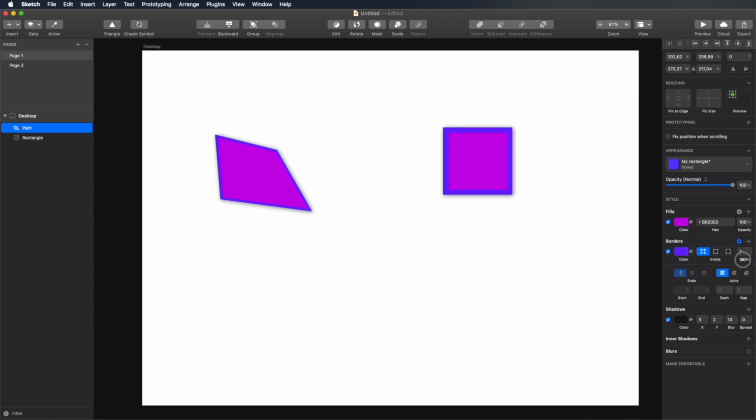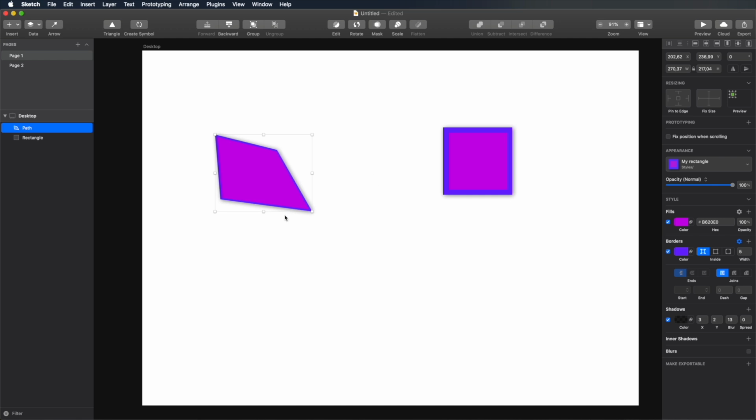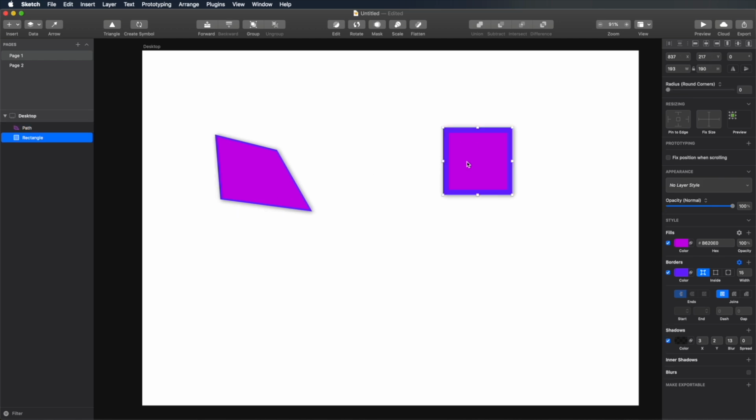I'm going to make it smaller or thinner, and I'm going to update it. So now only this and this will get the updated style. This one stays exactly the same because it's not linked to anything.